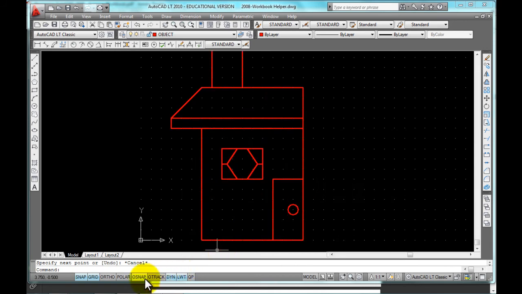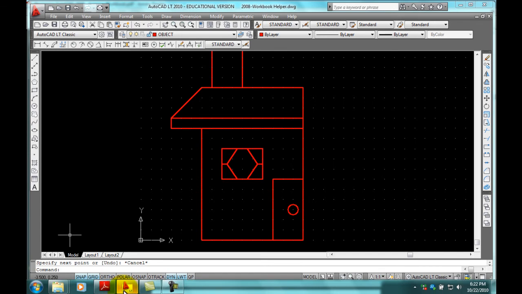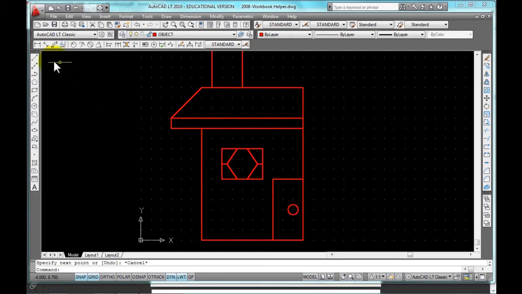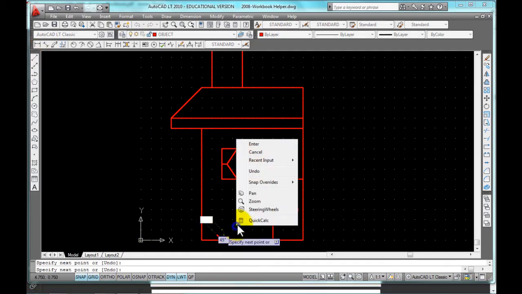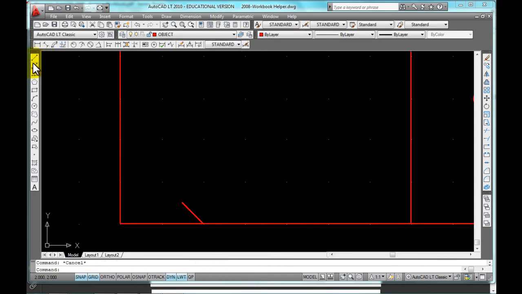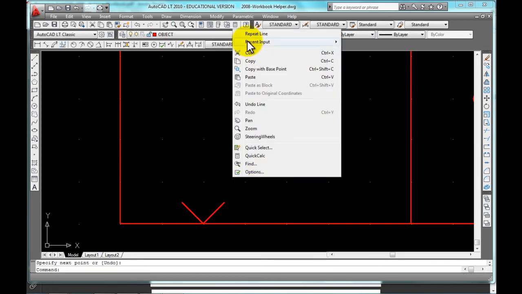And looks like I need to get some plants again. Let's see the plants we have. 5 plants, and then we've got to get some grass. So grass should be pretty easy to do. We just come up and make some lines coming up like that.